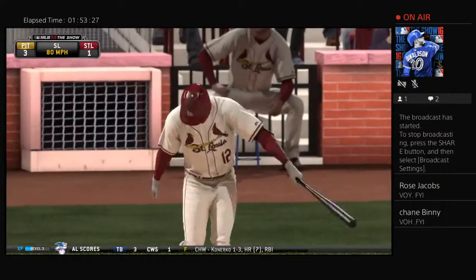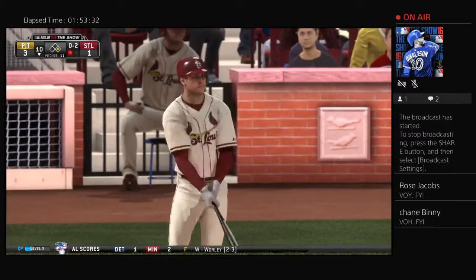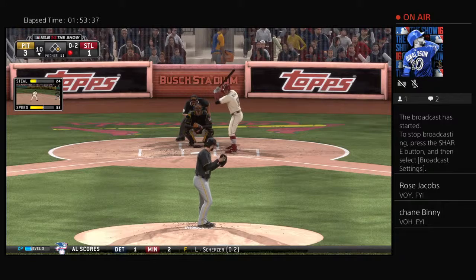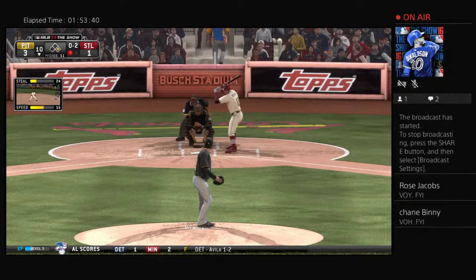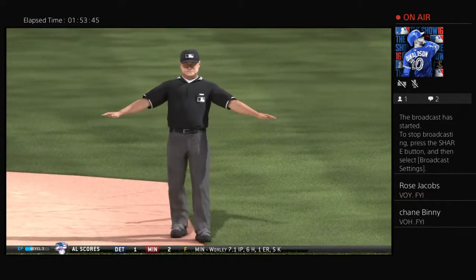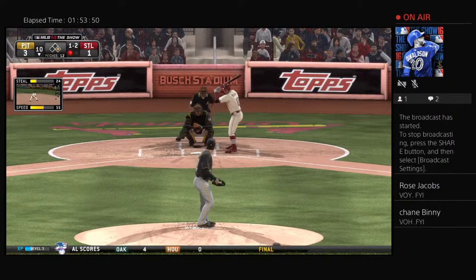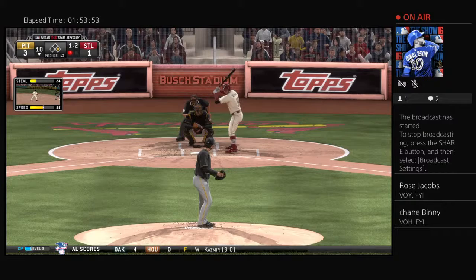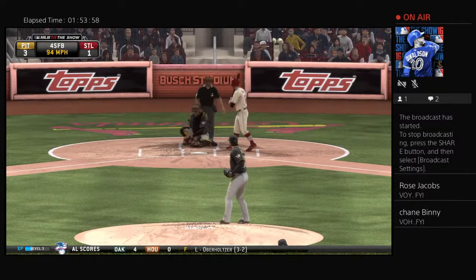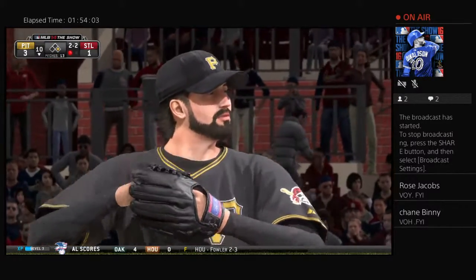Oh, and a good tight slider there, and he's in command, 0-2. Checked his swing there. Did he go around? No, says the first base umpire. Ball 1. From the stretch. To 2 balls and 2 strikes now. He's hoping to just run that heater by him. So he's ramped up the velocity here in the last 2 pitches.